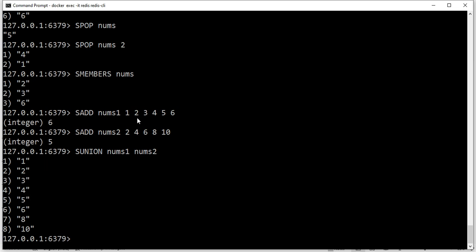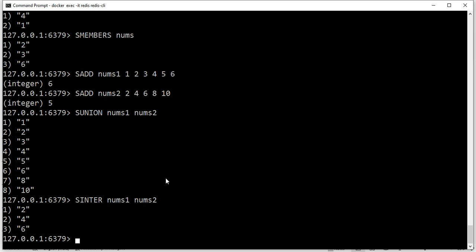Any overlapping values are considered a single value, and we see it has all the values as a union. Now let's say we want to find the common values between these two sets. You can do that using SINTER, mentioning nums1 and nums2. You see 2, 4 and 6 are the only common values.